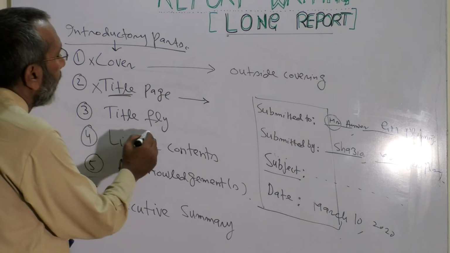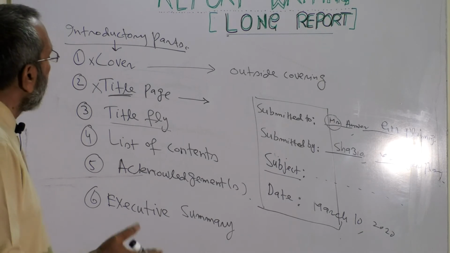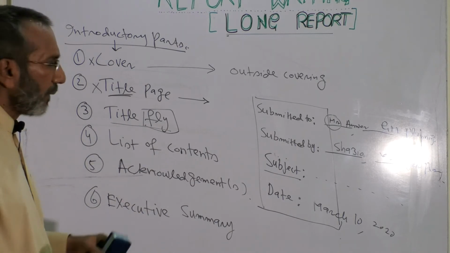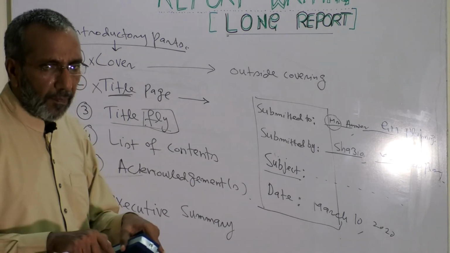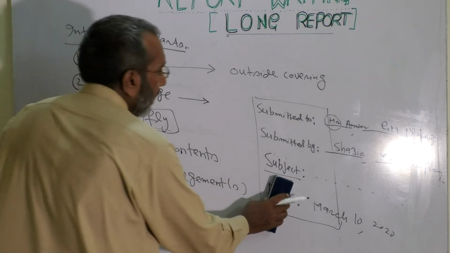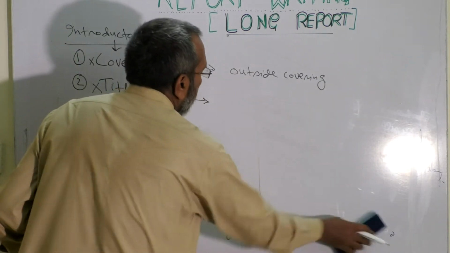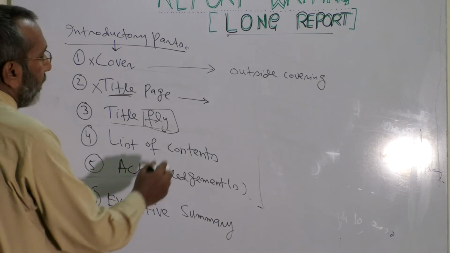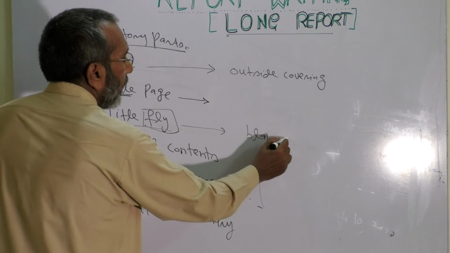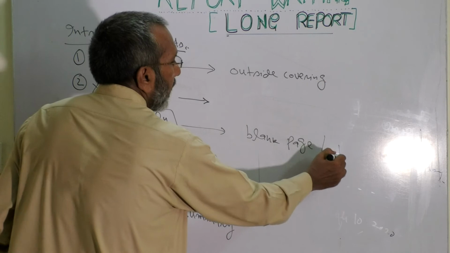Title fly. It is actually not something that serious, right? Title fly has different meanings, but one sense of fly is sort of flap of something, piece of something. The title fly is just nothing. It is just a page, right? A blank page. It's a blank page, and at the top of that page you write the name of that report. Title fly means it is just a blank page, and on the very top of that page you write the name of that report.